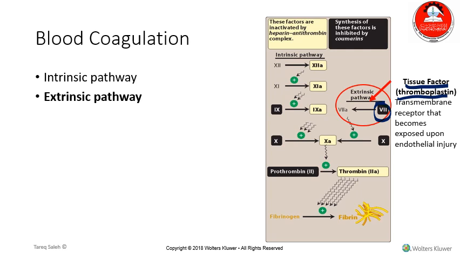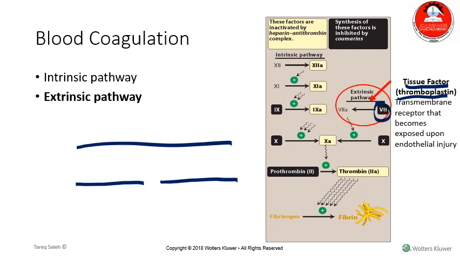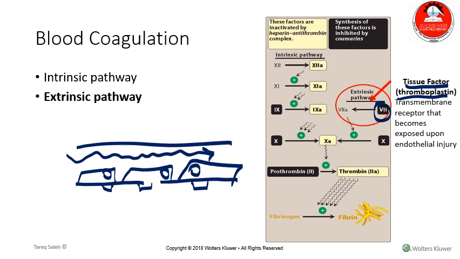So thromboplastin or tissue factor is a membrane protein that is normally hidden from the blood by the endothelial cells that line the vasculature. So in a normal condition where there is no vascular injury and the endothelium is intact, tissue factor is hidden below the endothelial layer and is not exposed to the blood. Note here that all coagulation factors circulate freely in the plasma in the inactive form, as long as everything is normal.